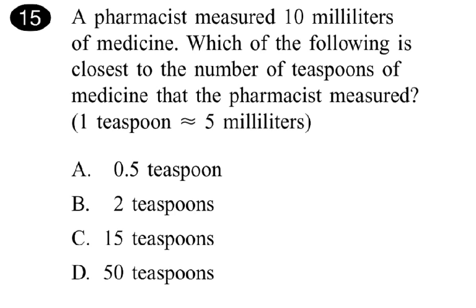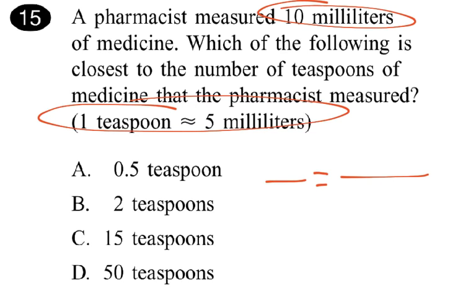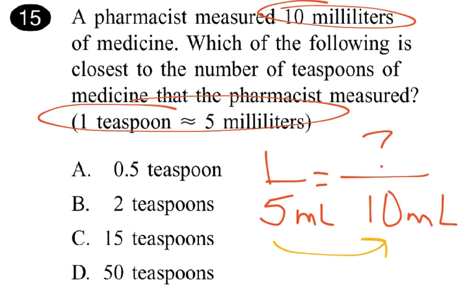Number 15, a pharmacist. This is a proportion question. And this right here, I like to tell my students to set up a proportion the moment you see 3 different values and you have one unknown. 1 teaspoon to 5 milliliters, right? How many teaspoons on top? If you know that you have 10 milliliters on bottom here, so teaspoons are on top, milliliters are on bottom. And if we double it on the bottom, let's double it on the top because, you know, ratios, we have to keep everything proportional here. So we're just going to double it to get 2.